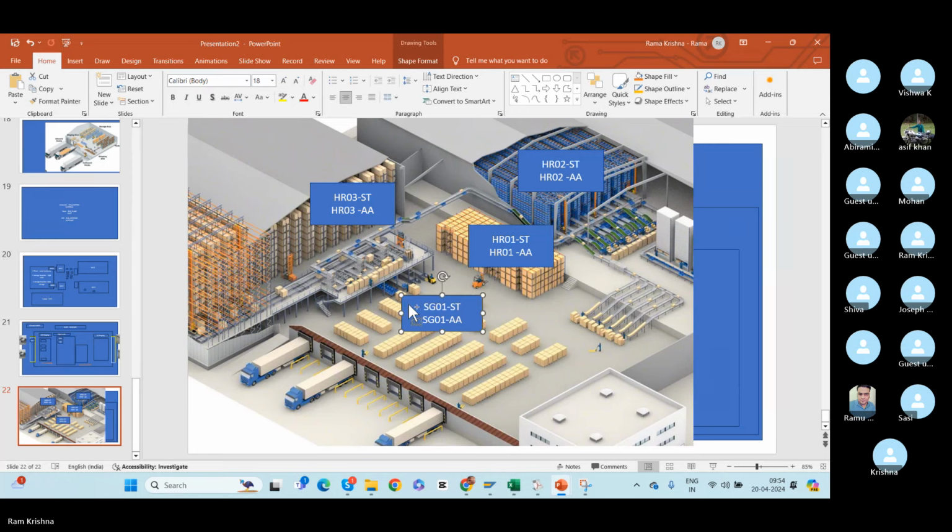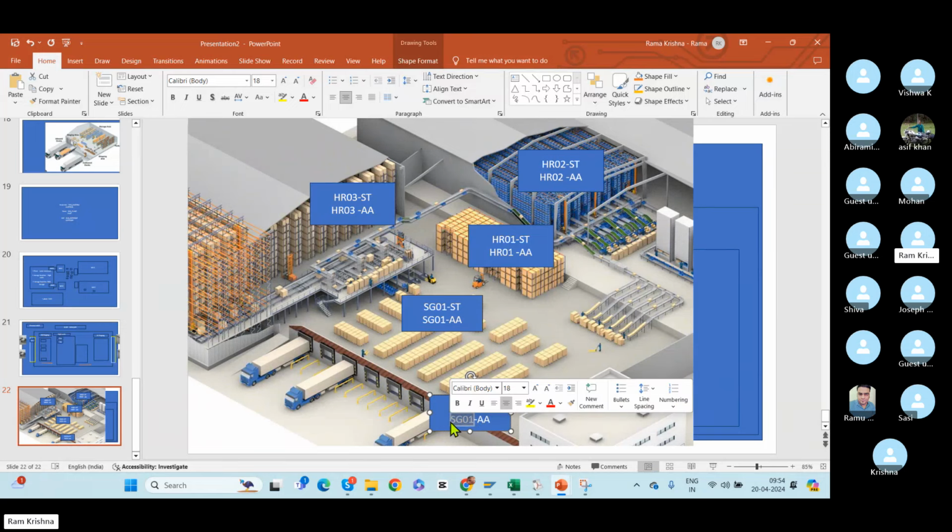Yes. Doors: can I create a storage type as door, and the activity area as door only?